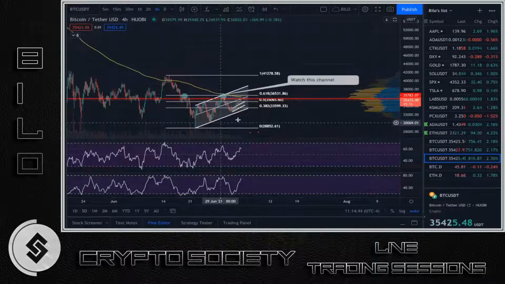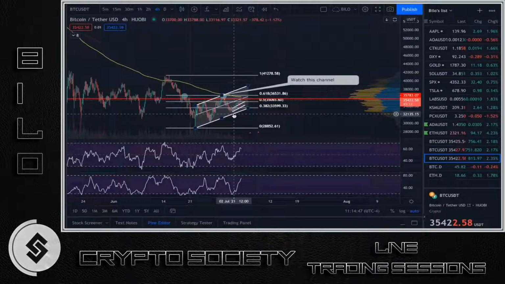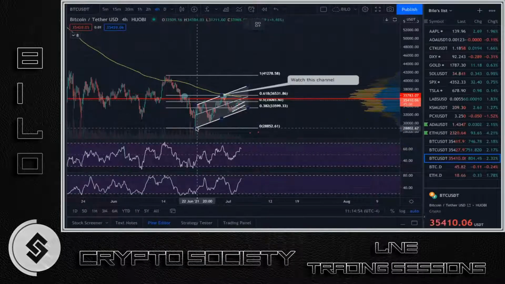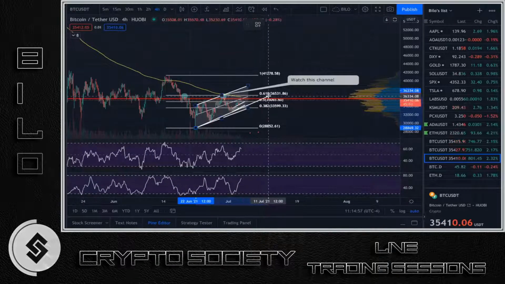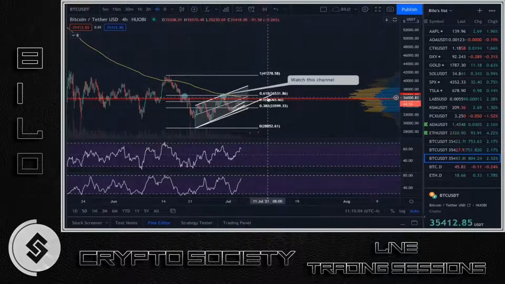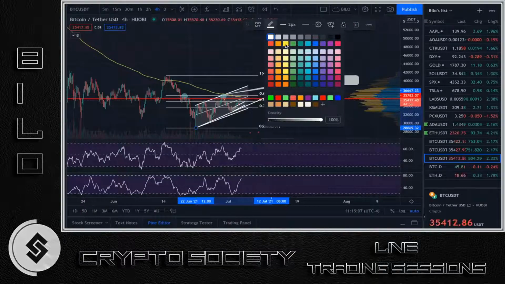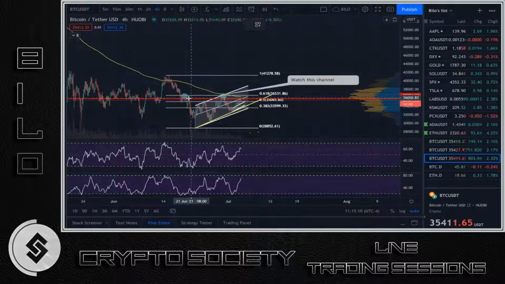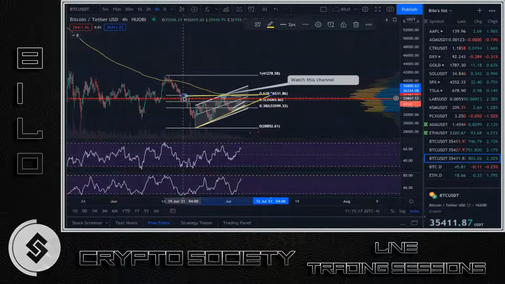We came back down. Something you look at here, since it didn't hit the bottom, we actually did not hit the bottom of this channel, is what if we should be looking at the following? Instead of a channel, what if it was more of a rising triangle? I'm just going to change the color so we can all see it better. Put it in yellow. So what if what we really have going on here is more of a rising triangle and not a channel? So we have a hit somewhere here. Okay, we have a hit here, and then we're looking to make another hit here, and maybe break out, possibly break out.